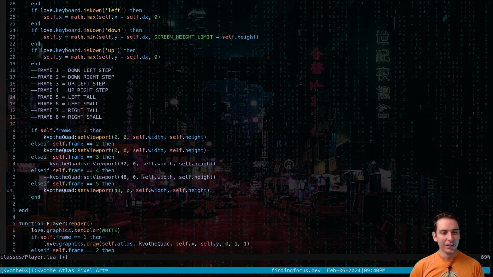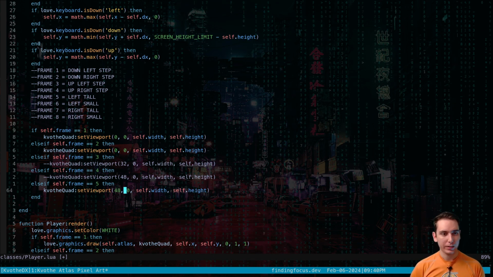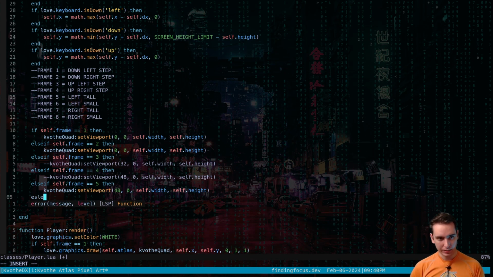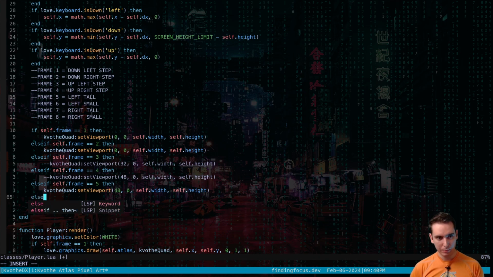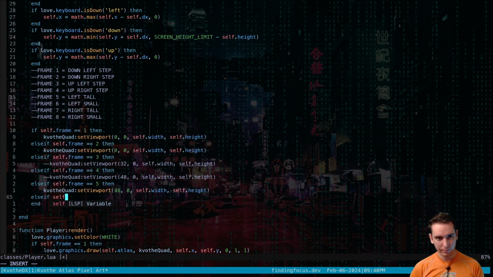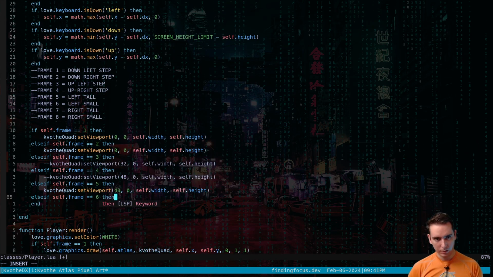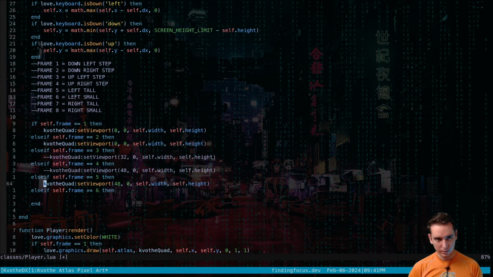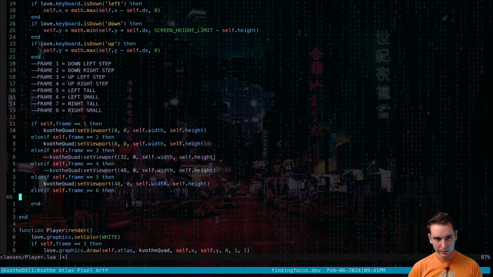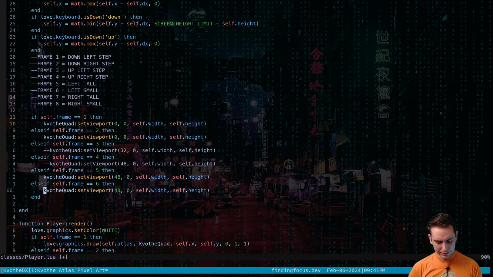Okay. So that's that one. And then the next frame is the same quad, but we have to flip it on the x-axis when we're rendering it.